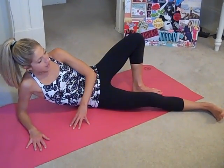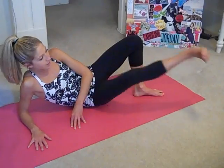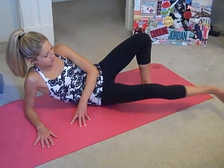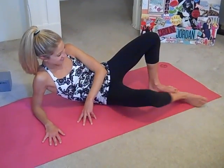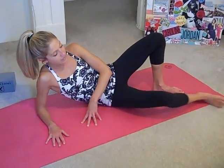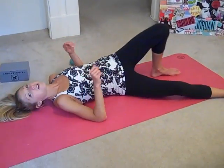From here, take this bottom leg and make cycling motions with the foot — really move the leg in all directions, up and down. Then try the other way; the ball is pressed up against the hip and it's pretty intense. Big cycling motions, and then return the leg back to straight. Lower the body down to the mat and roll back on your back.